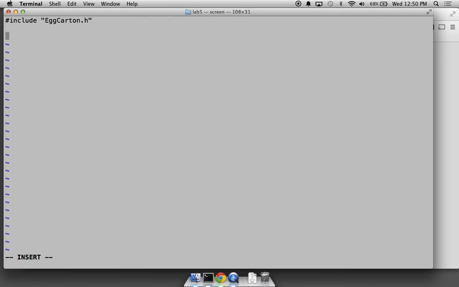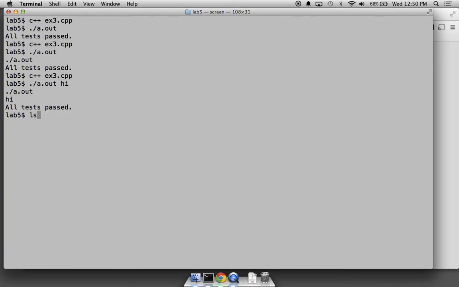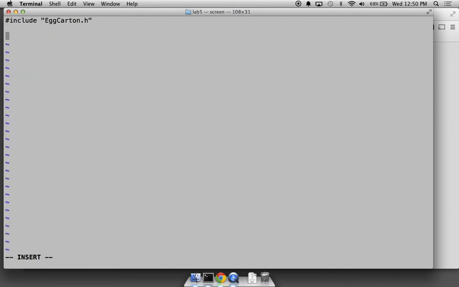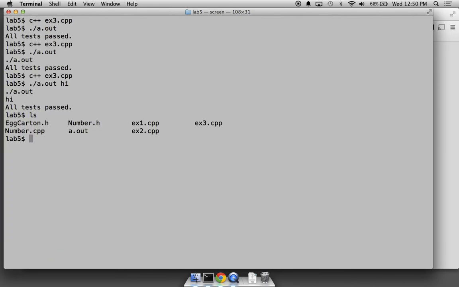What did you name this .cpp file? Eggcarton.cpp. I didn't save it yet. See, that's the typical naming convention.